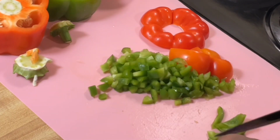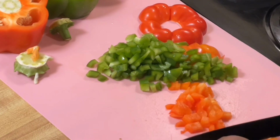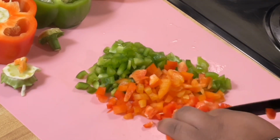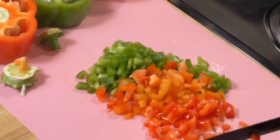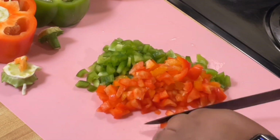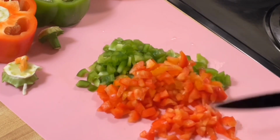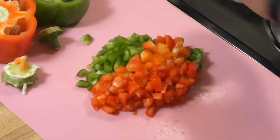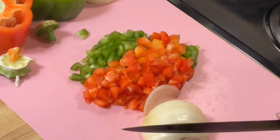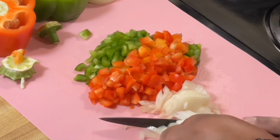I prefer red and green. And I'm just going to chop them about medium to small pieces. And I'm also going to do a half of a medium-sized onion as well. And this shouldn't take you too long to prep. You're not seeing me use a lot of bell peppers here because those bell peppers are on the larger side and I will be using them for another recipe. So you just want to go ahead and get about a cup of each pre-chopped and set aside.